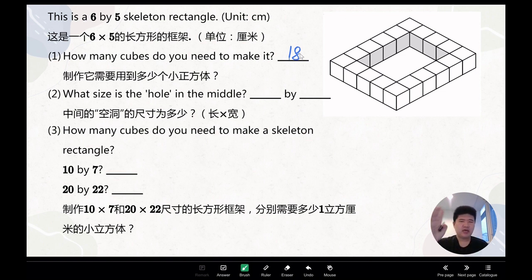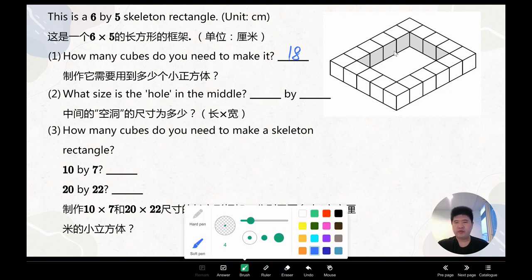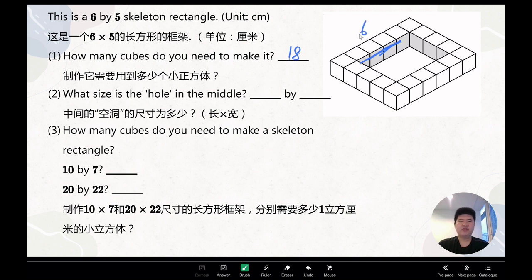在下面这个问题，我们要去研究这个空洞的大小。研究空洞的大小，也就需要我们去找一下规律。So for the size of the whole, what will be its length? In the beginning, for the frame here, for the skeleton here, 对于这个框架而言，我们原本的边长是6。The side of this rectangle in the beginning is 6. But for the empty part, for the hole, the length will decrease by 2. And for the width, it's also decreased by 2. So 6 minus 2 is 4. 5 minus 2 becomes 3. And that will be the size of the hole.